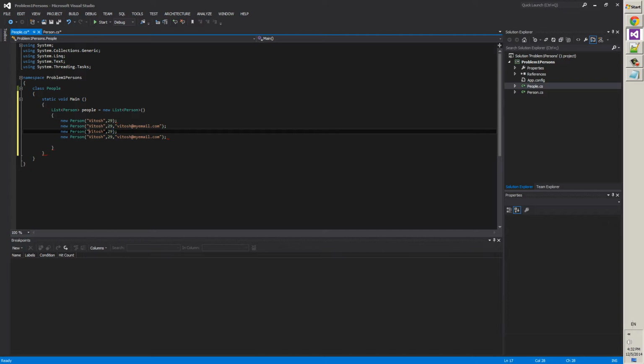And I'll build two more persons like Vitos. The one would be Vitos Dornov, 129. The one would be Vitos Academy, 112 years old, and this would be his email. Okay, what's wrong here? Why is it red? Any ideas?